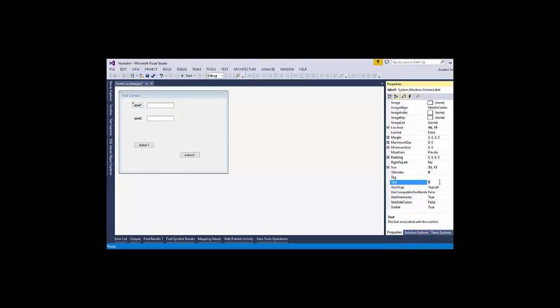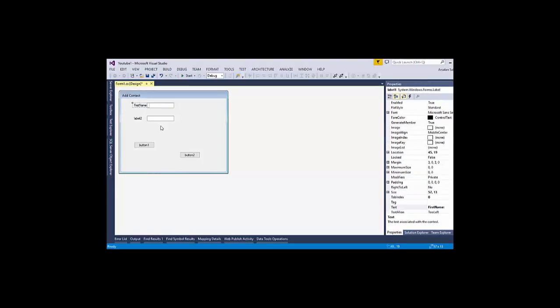First name. It's really simple, easy. Tomato pieces. First name, last name. Make it like this.